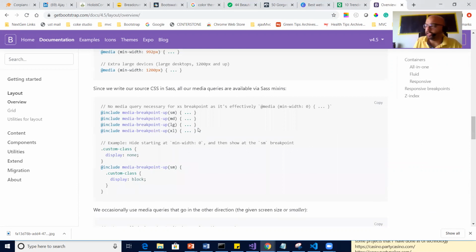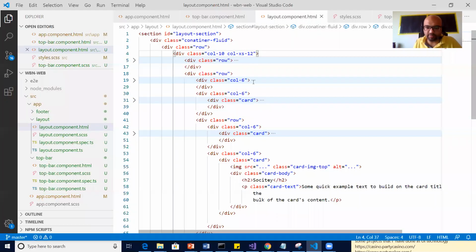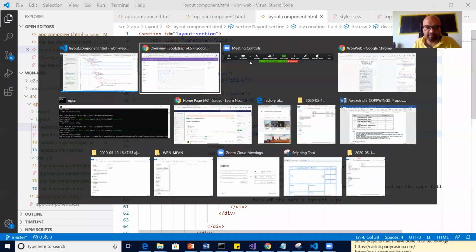You can see they have changed. They have removed xs. No media query is necessary for the xs breakpoint, as it is effectively the default. So they have breakpoints starting from sm, small devices. So let's put sm there and then try to save.